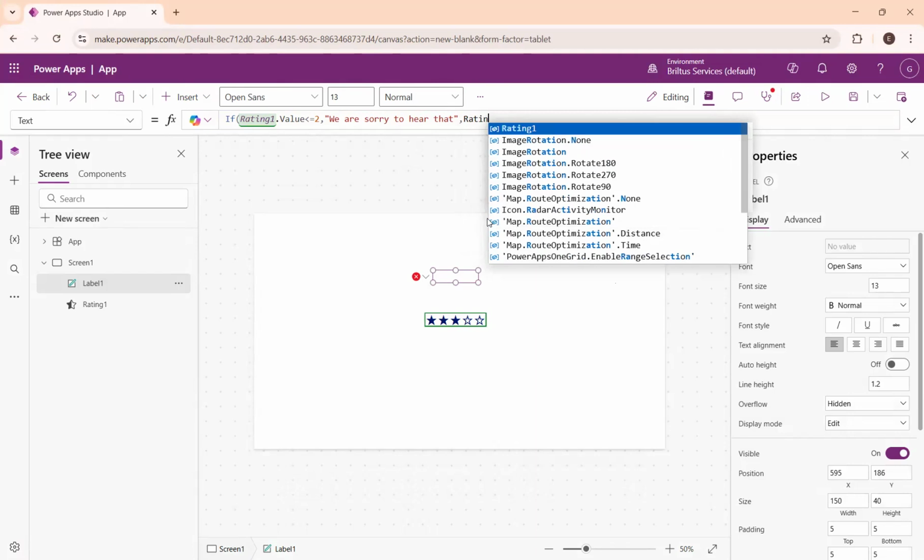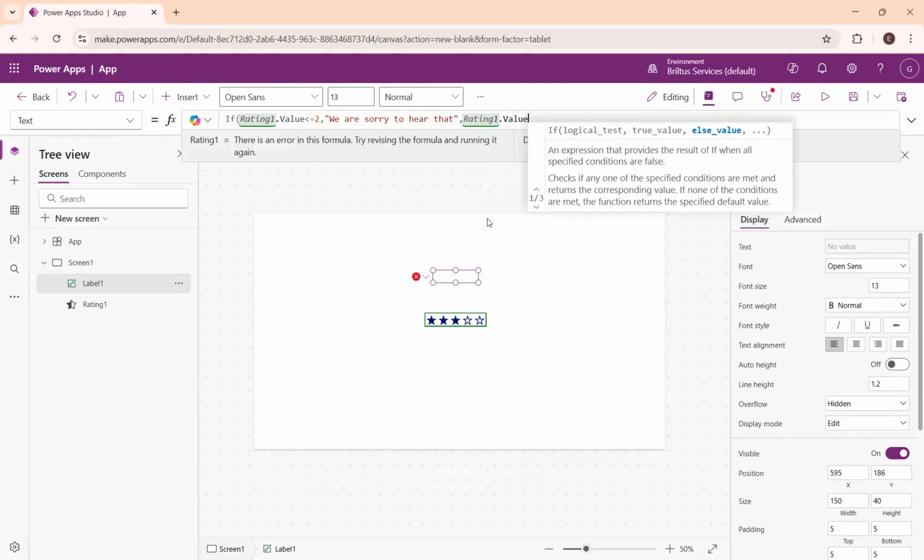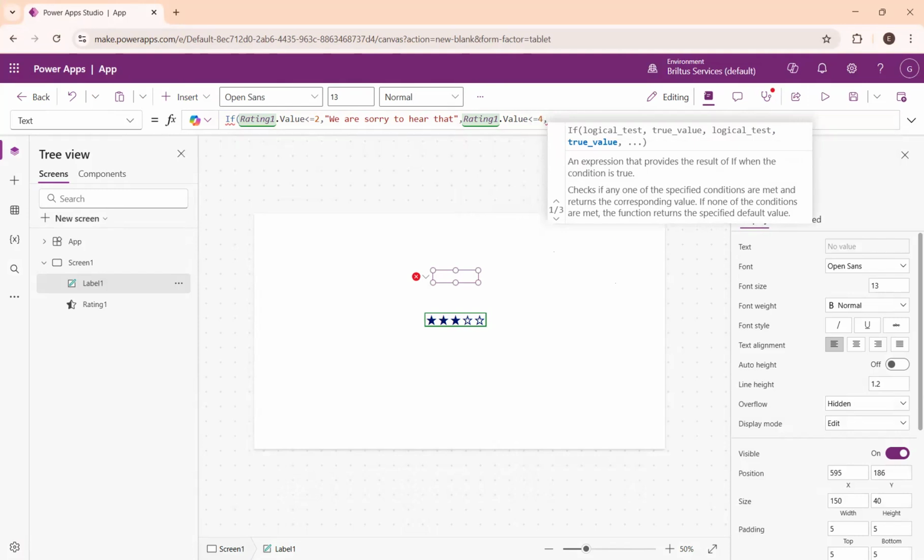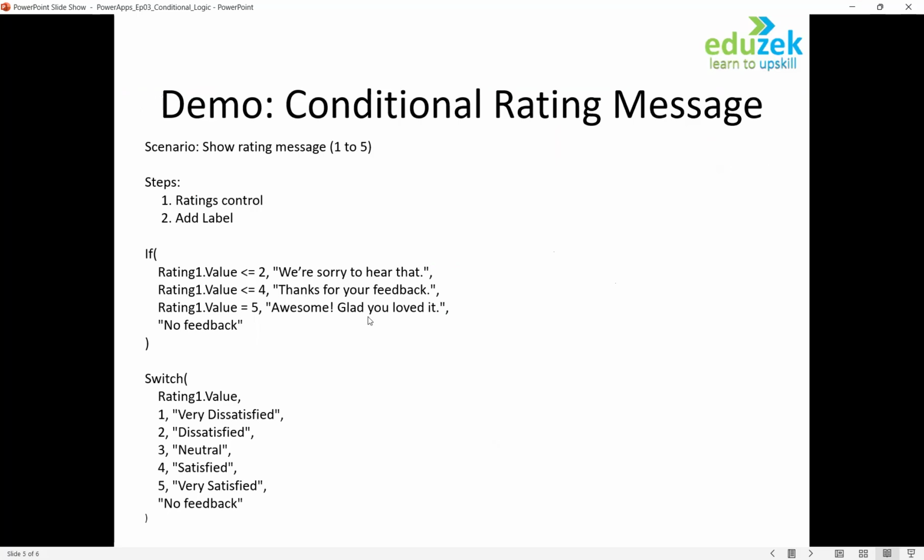The second condition, Rating1.Value less than or equal to 4. This message we are going to show: thanks for your feedback.